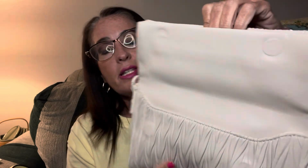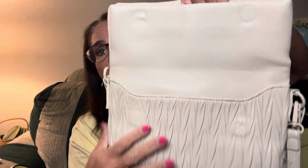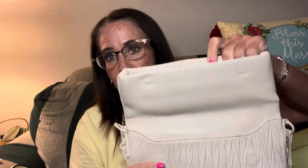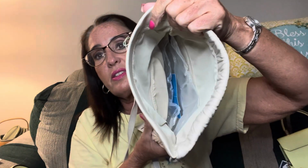So you're gonna open it. It actually has two sections. You've got a section down here that has a little snap. You're gonna open that up right there, or you're gonna get into this section, and it does magnetize also. So it's almost like it has two sets of magnets, actually three sets. You've got two sets here, and then two sets down here. I think that's why it's so magnetized. So then you have, this is beautiful. I love the interior of this.